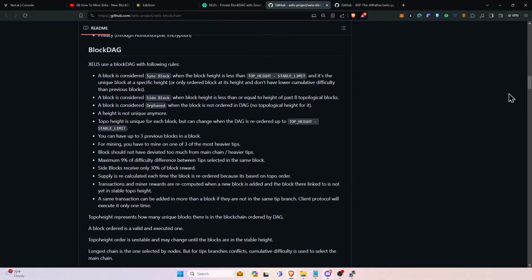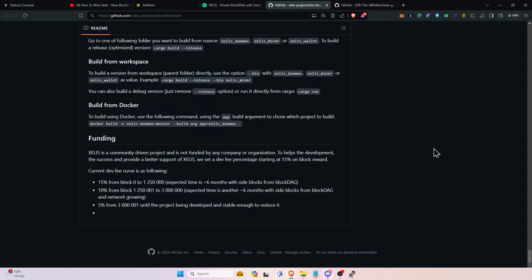I would be remiss, though, if I didn't announce some of the negatives for this particular project, which is going to be developer fees. Now, it has a 15% developer fee from block 0 to block 1,250,000, 10% from 1,250,000 to 3 million, and 5% from 3 million and on. Hopefully, this gets completely removed at some point. There's a lot of contention surrounding developer fees across the board, and this is going to be another one of those projects not dissimilar from Gram that has a bunch of fees getting tagged onto the miners.